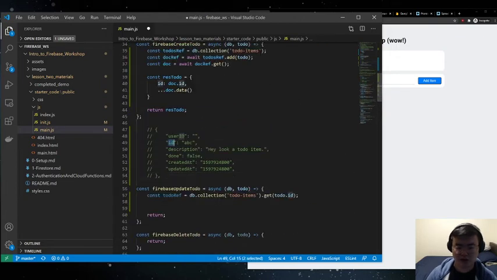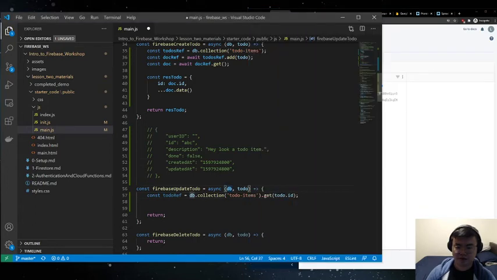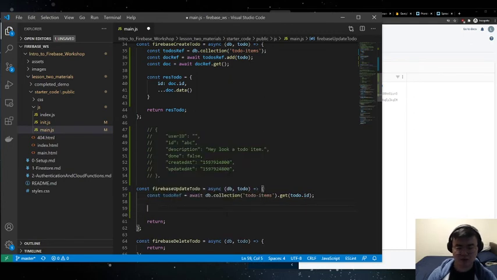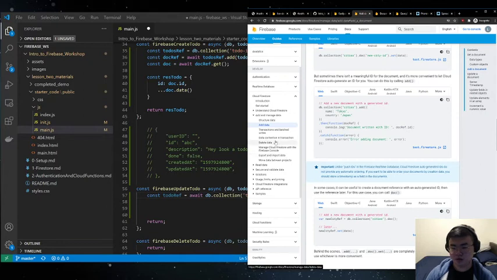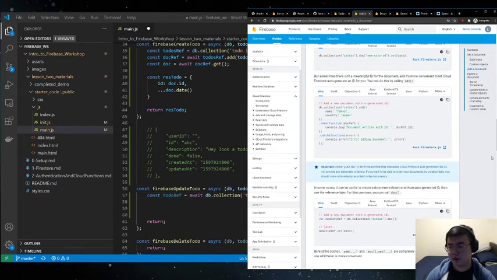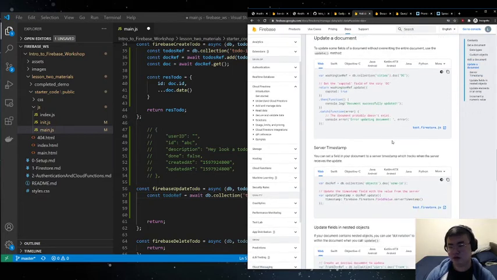So you want to get the document with the ID of todo.id, which will look something like this. Actually no, it's not get, it's doc. Let's reference here. Update the document. Yep.